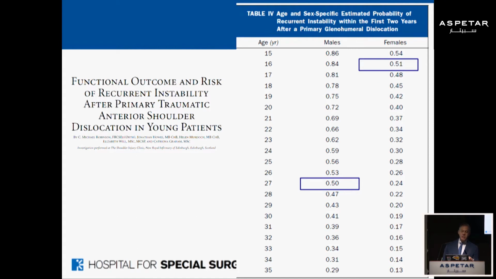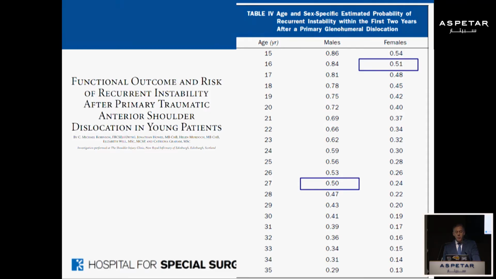Even if patients don't redislocate their shoulder, if they don't have recurrent instability episodes, there's a small percentage who, depending on the sport they like to play, if it's a thrower, a volleyball player who spikes with their right arm, a baseball player, there is the potential that a few percent of them are going to have pain from that labral tear. So there's almost a 90% chance that this 15-year-old is going to redislocate again. But when I see this in baseball players, I tell them it's probably even higher than that the shoulder is going to be symptomatic. So again, this is going to factor in to our decision-making process.